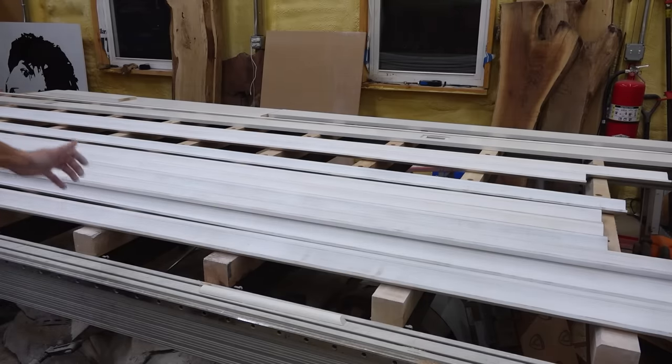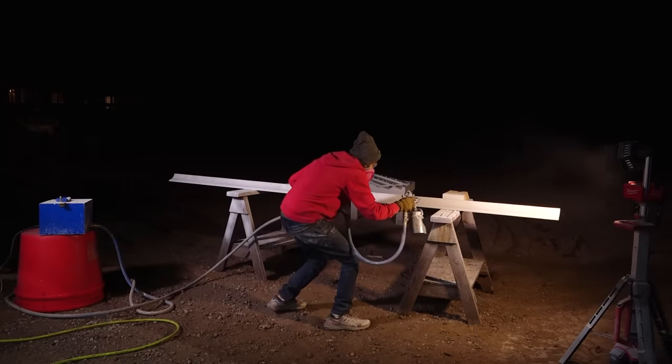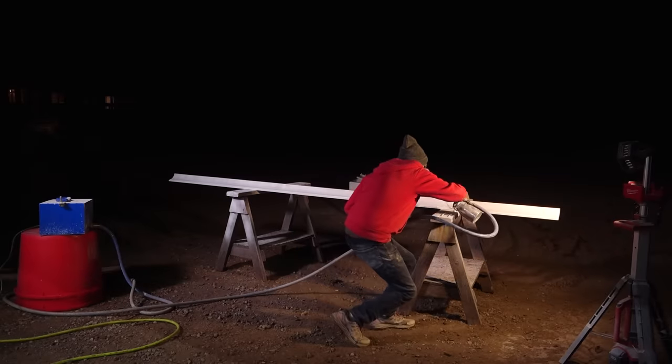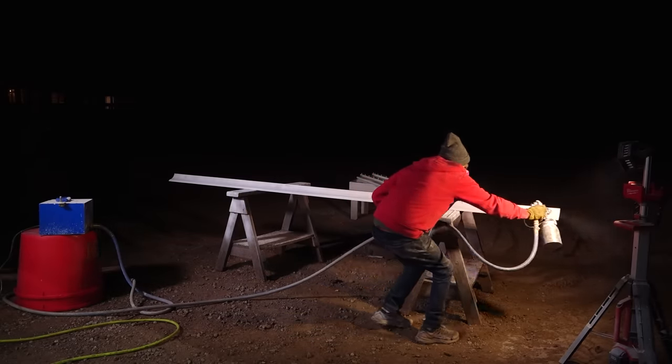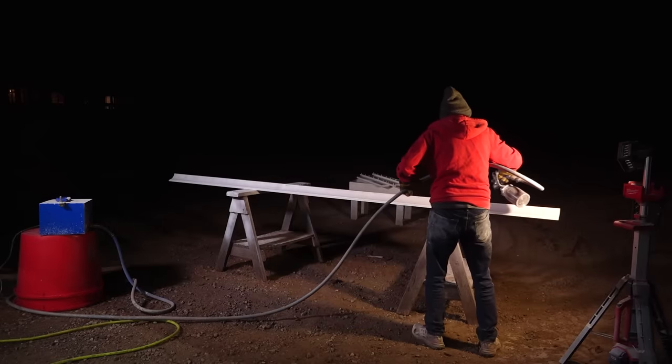So I'm going to spray all these again and then go to bed. I'll see you tomorrow for some more sanding. And we should be able to get the first coat of top coat on tomorrow, before we can go into the house and have these installed onto the walls.